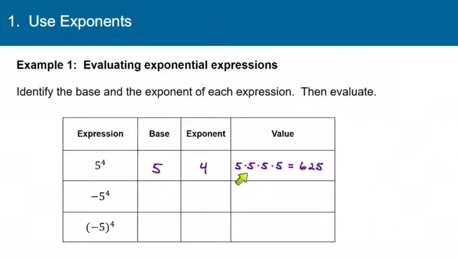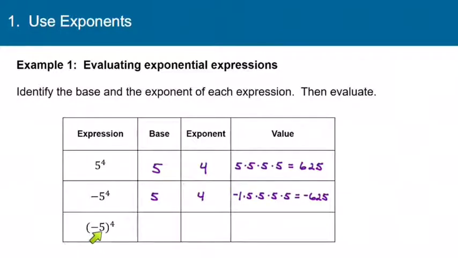If you didn't know that off the top of your head, you'd just have to go on a piece of scratch paper and multiply it out. Not a big deal. Then for this second one, we have negative 5 to the 4th power. So remember, as odd as it seems to you at first, the base here is still 5, and the exponent is 4. And the negative is just like a negative 1 that's being multiplied by 5 to the 4th. So the value here is negative 1 times 5 times 5 times 5 times 5. You see the 5 is the only thing getting repeated here. So this would be negative 625.